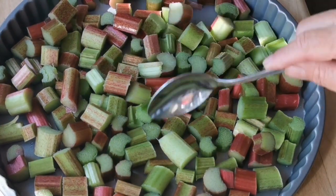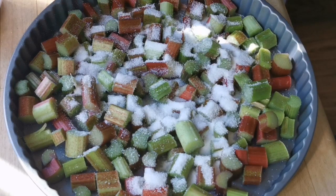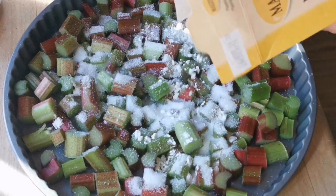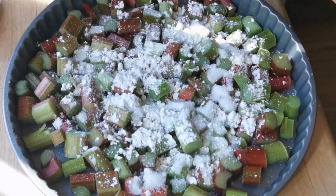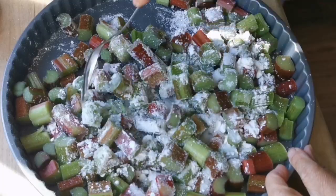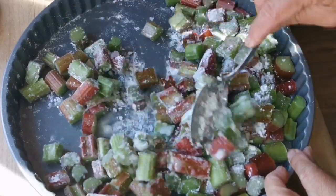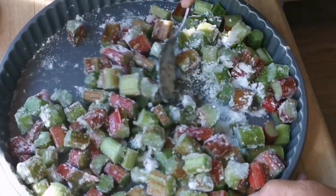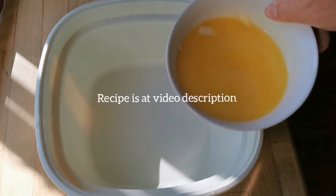For dessert I'm going to show you how to make an easy rhubarb pie. If you have never tasted rhubarb before, let me tell you it is pretty sour, so you want to add quite a lot of sugar. To stop the rhubarb from becoming too soggy, I'm going to add some corn flour. Adding the sugar and corn flour gives the rhubarb a very sticky consistency and stops it from sweating, so you won't find a watery rhubarb layer under the pie crust. Mix well and set it aside, then let's make the pie pastry.